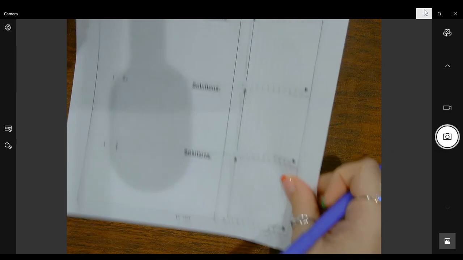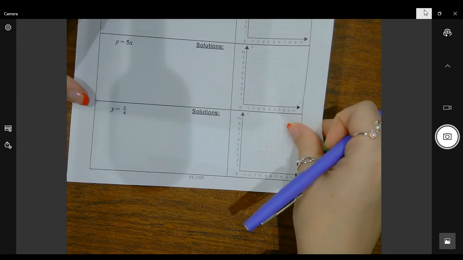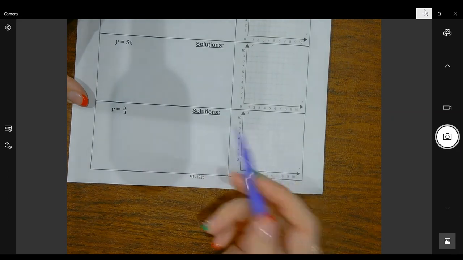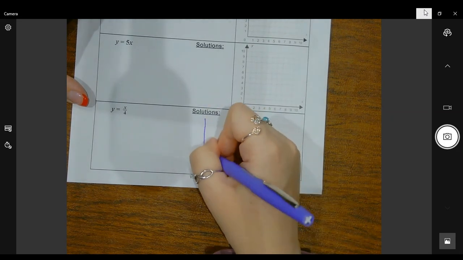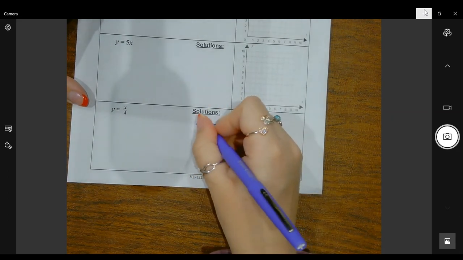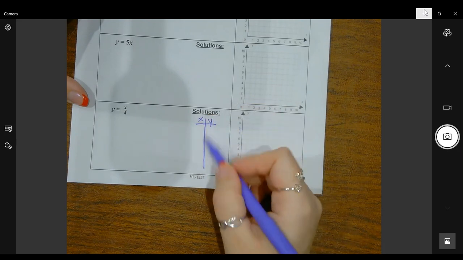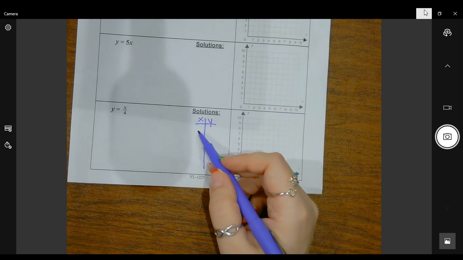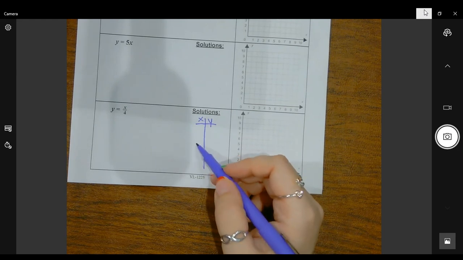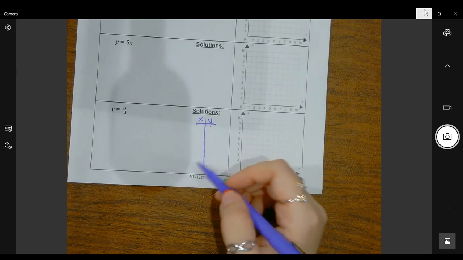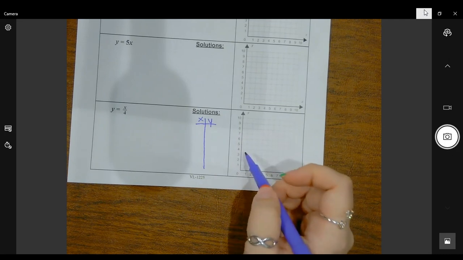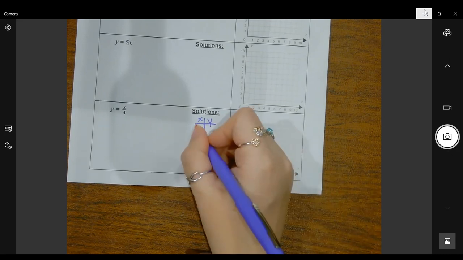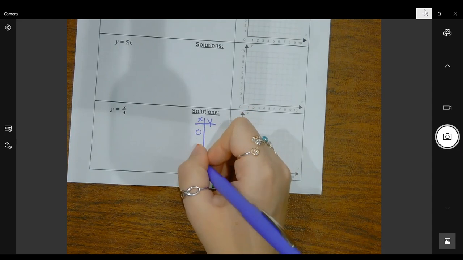Okay, the other one I want to do with you, since this is your homework, is let's skip down to this one. And now if they don't provide you a table, you can just quickly draw your own little table. So do a little T down there and then label x and y. And then typically we like to pick 0, 1, 2, 3, why not? Or -1, 0, 1, if it's in more quadrants. But this one is only in quadrant 1.